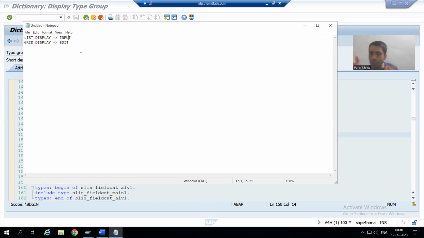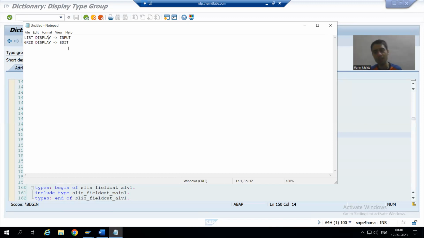if you want to make a column editable, anyways, we are making the column editable because we will select those checkboxes. Just think, if you do not have a checkbox and you want to make a column editable, if list display is there, use input. If grid display is there, use edit.